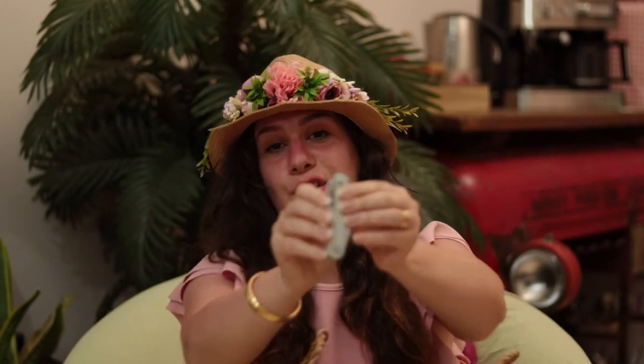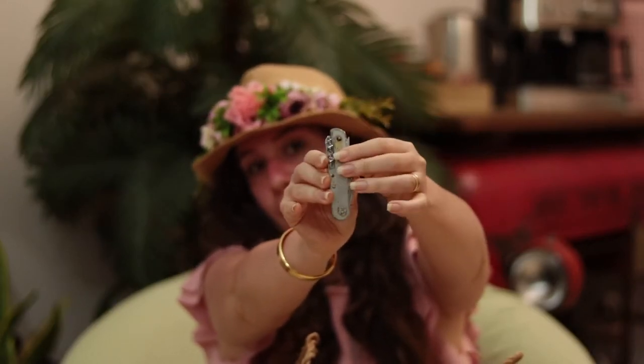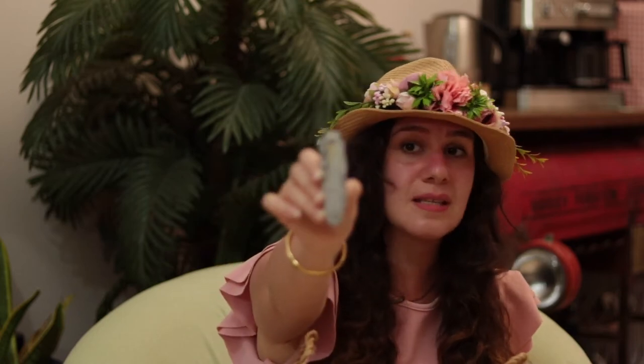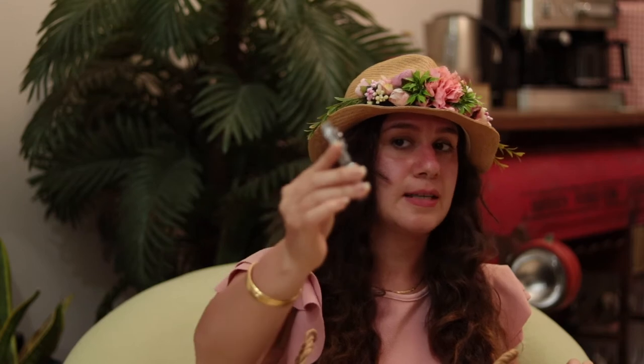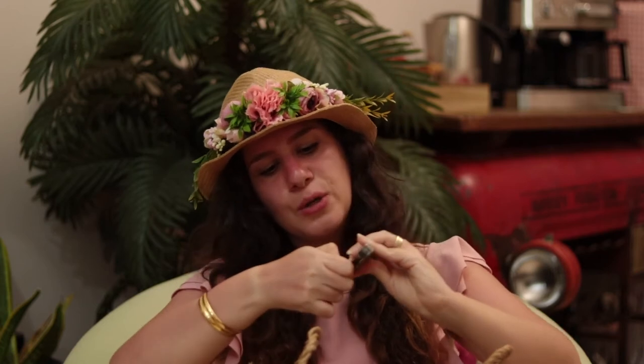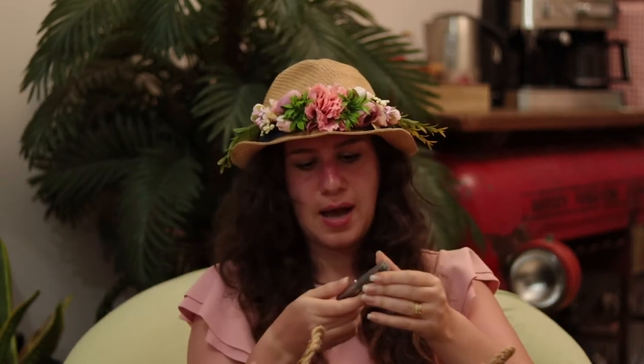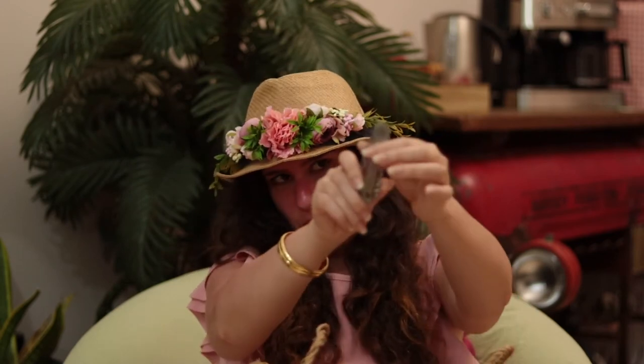This is my father's Swiss blade — the cover came off because of the sun. I've had it a long time; my dad had it even before he got married, so it's a vintage piece. I took it from him. By the way, I have an emergency bag in my car — let me know in the comments if you're interested in seeing what's inside. This blade has a knife, screwdriver, scissors, champagne bottle opener, and bottle opener — lots of stuff.